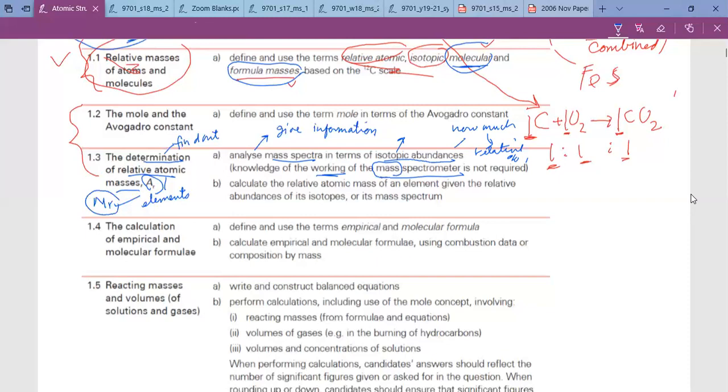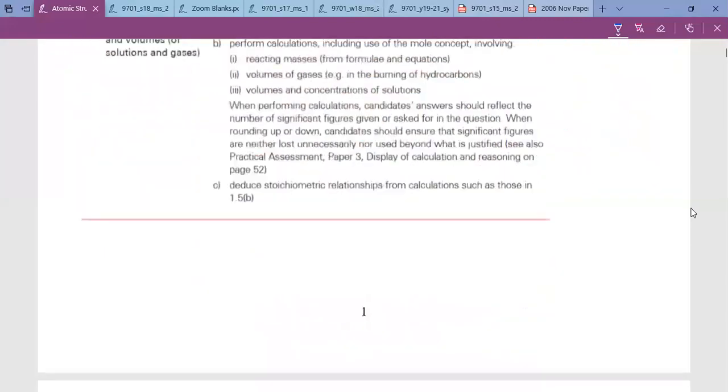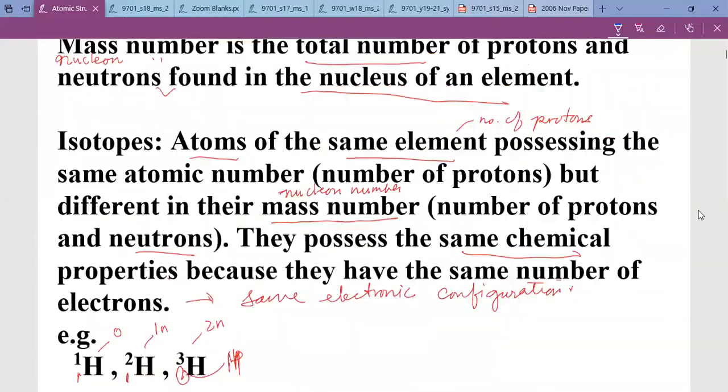Then after that, you need to calculate. From the masses of the isotopes, of all the things here, you can calculate the relative atomic mass of a given element, that means a specific element, from the relative abundances and so forth. The mass spectrum means the graph. I'll show you. So a couple of words here you need to see, so you can appreciate them later when we talk about it. I'm going to go to the mass spectrometer now.